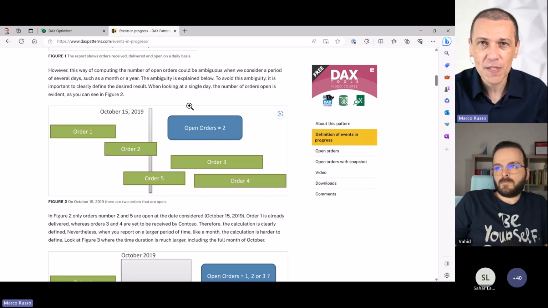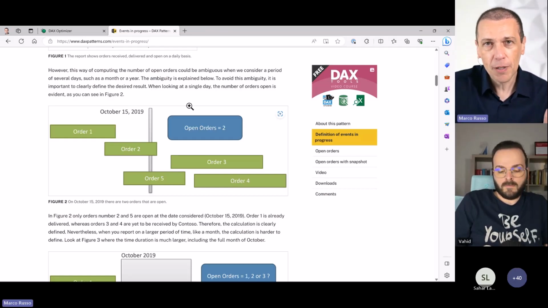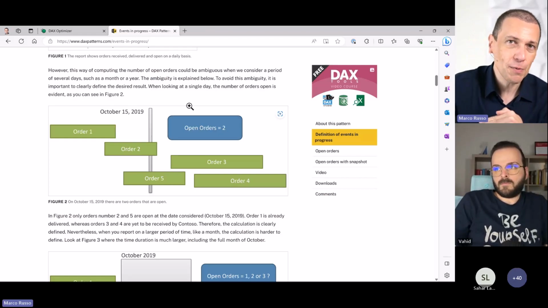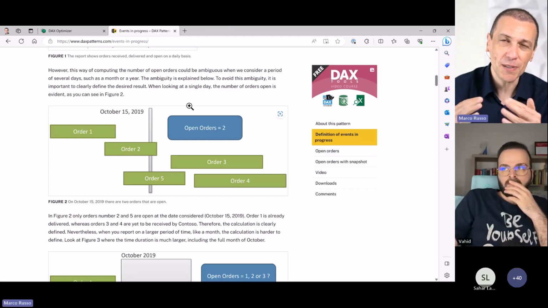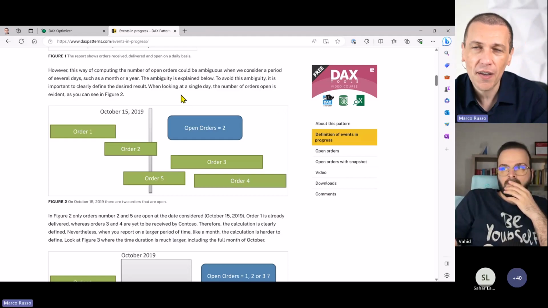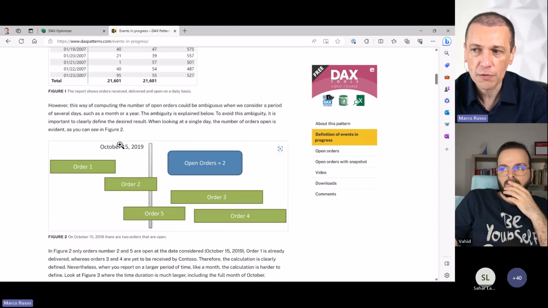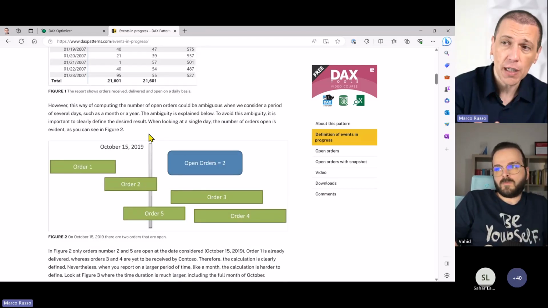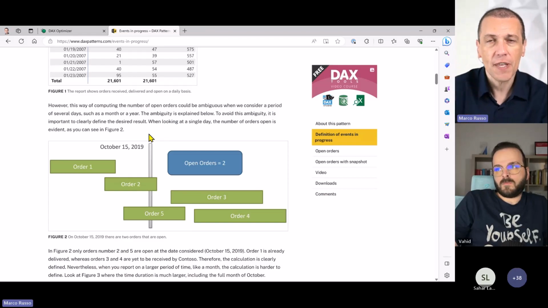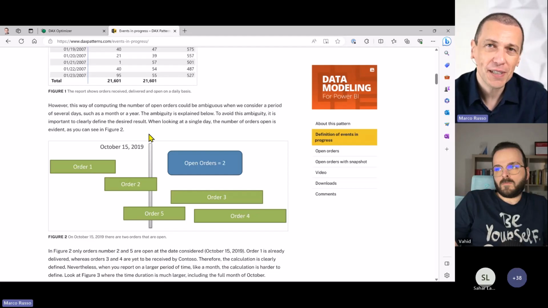And all of a sudden you will see that the number of rows that make your report fast enough starts to be much, much smaller. So this article, I think, will help you try to figure out all the possible solutions. I know that for HR, there are a few specific things that we could add on top of that, and that's maybe something that is good for a future pattern, but this is what we have today.